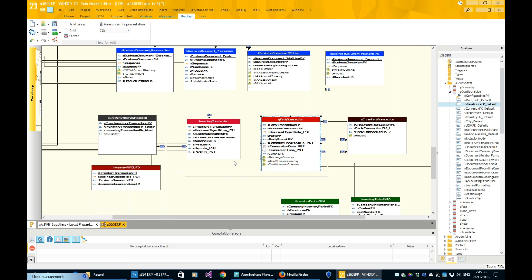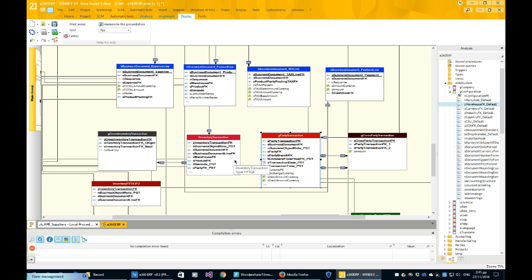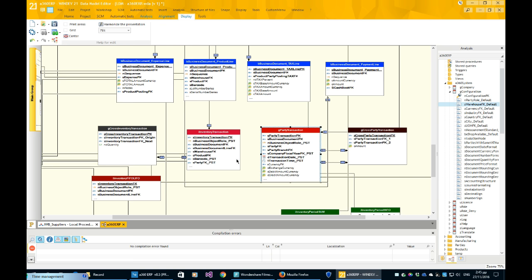Then you will not have to allow this, and this can be done with a simple switch in the ERP configuration. Now, as we said, when we post a business product line, it actually makes an inventory transaction, one or more. Why can it make more? Let's take a look at the product line.